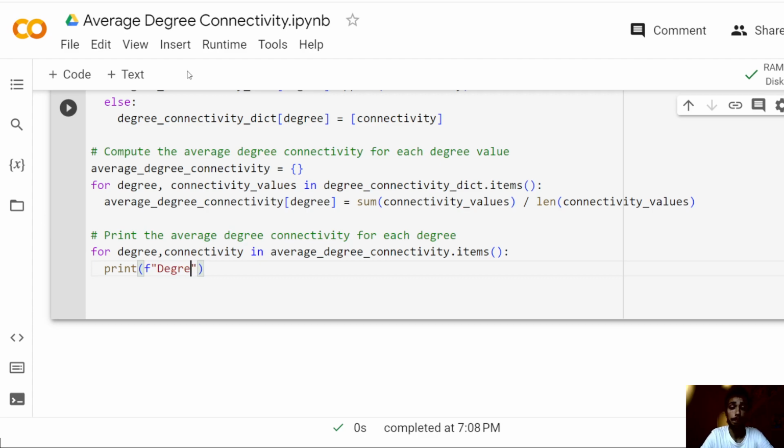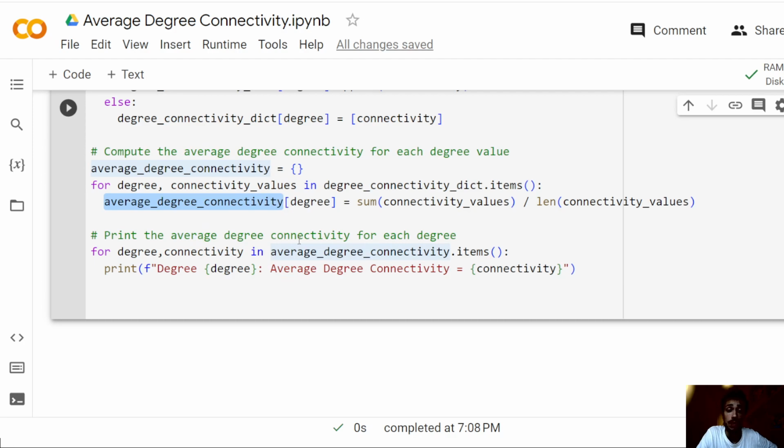So here we can type degree. Now here we print the degree, the particular degree. Now two points, and here we indicate the average degree connectivity for this particular degree. So here we just set it equal to the value that we have here. Notice that in this dictionary, average degree connectivity, the keys are degrees and the values are float values, real values.